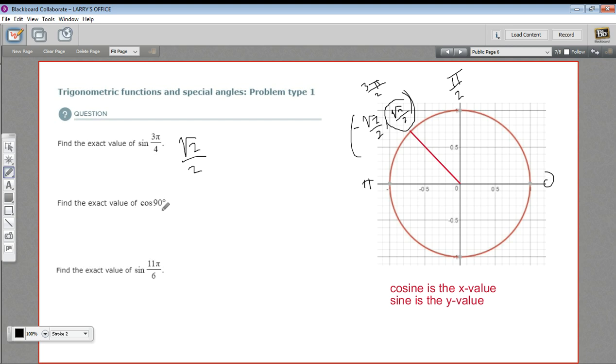All right, let's try to find the cosine of 90 degrees. This shouldn't be too hard. 90 degrees is right up here at π/2. So we start from 0, go up 90 degrees, and we want the cosine. That's the x-value. Well, the x-value here is 0, so the cosine of 90 is 0. If you want to double check that, you can punch it into your calculator and get the value 0.